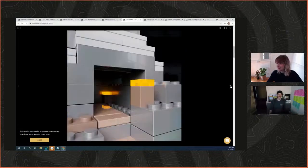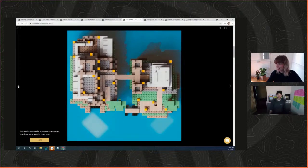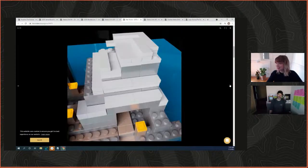Oh, no, go back to the top. Go back to the other one, the top down one. That one. It's old school 8-bit. That's cool. I like that. I like this little touch as well, like the iridescent or see-through Lego. You can still see the bottom piece, so everything's constructed realistically, which is great.